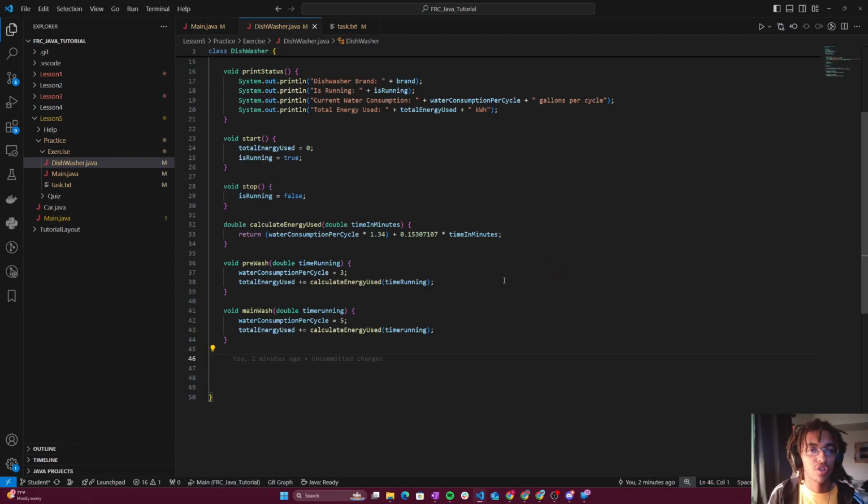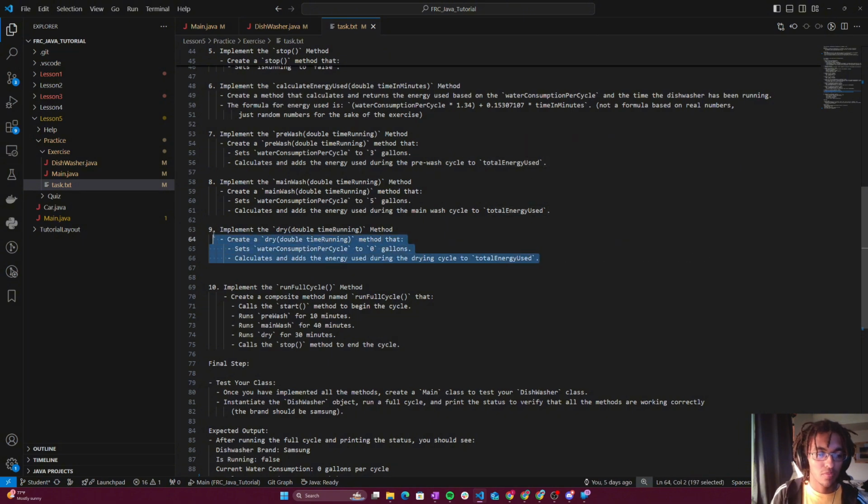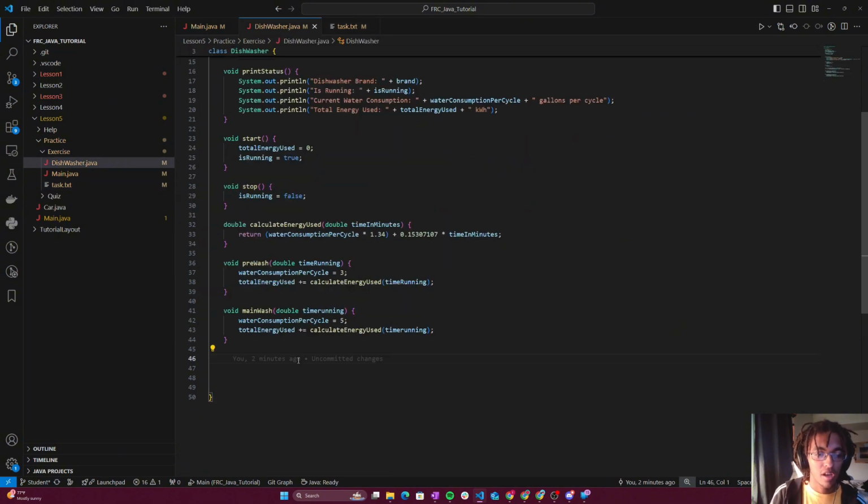At this point, we just have two more methods to add from our task.txt file. The first thing that we have here is our dry method, and this is going to do the exact same thing as our main wash and our pre-wash method, except it's going to set the water consumption per cycle to 0, because during the drying stage of our dishwasher, we shouldn't be using any water.